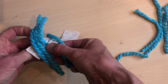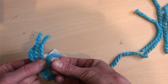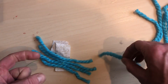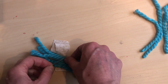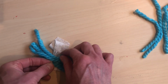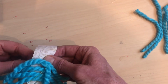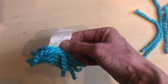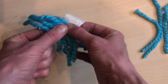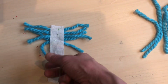If you want your hair to look thicker, you can stack strands on top of each other. You could go through 2 at a time if you want. So I'll throw a second strand on top. I'll go through both of these at once and then through my backing fabric. And you can continue on like this until you have as much hair as you think you want for your puppet. Once you've attached all your strands, flip it over to the wrong side.